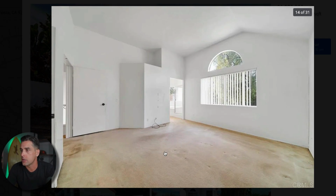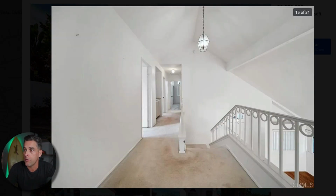So yes, this carpet would definitely need to be replaced, but we have a great carpet guy. He also does different types of flooring. He also does countertops. So all that kind of stuff. We have a really good guy for that. He can come in and give you the full rundown of how much it's going to cost, what kind of styles you're looking at, give you a few samples, and let you decide what is the best way to go forward. Paint is another thing that's not too bad.